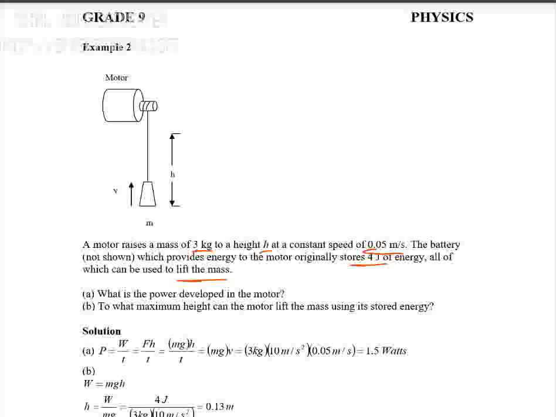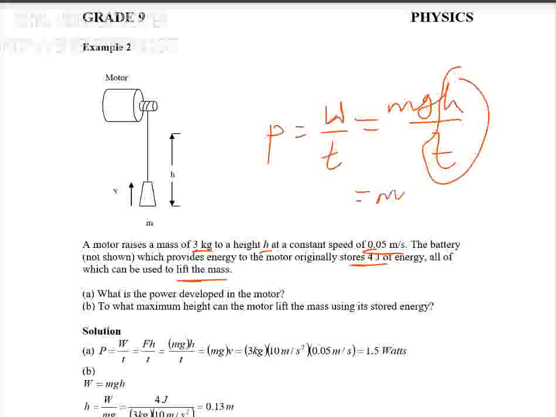As you know, power P is equal to work done over time. And work done in this case is mgh, because it's lifting the object over time t. And h over t is velocity, therefore mg times velocity v. And we know the mass is 3 kilogram. 3 times g is 10 times what? The velocity is how much? 0.05. And multiplying all this, 0.5 times 3, it becomes 1.5 watt. That is the power.